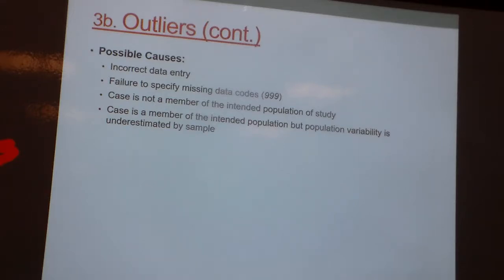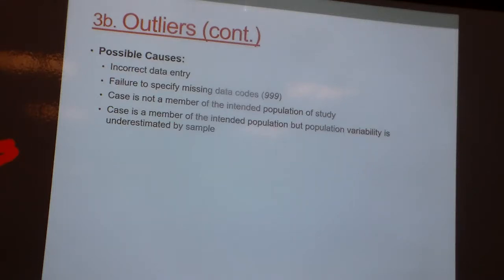This is important. Think about cases not a member of the intended population of study, right? I'm looking at income among freshmen, and I find most freshmen are as poor as freshmen want to be. But then I've got someone who's reporting making $80,000 a year. This could be a non-traditional student who is already set up and is coming back. I might say, fine, $80,000 is a reasonable income for this person, but this person isn't who I'm studying. I'm interested in 18, 19-year-olds, and I got a 40-year-old that snuck into the sample who is a freshman, but they're not the type of freshman I'm looking at, right?